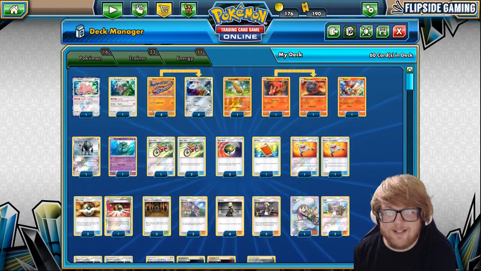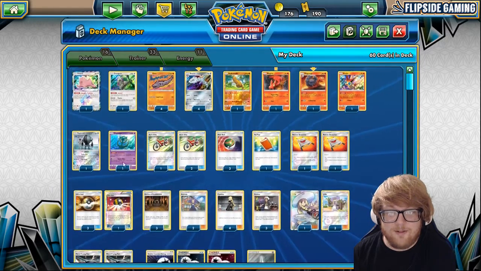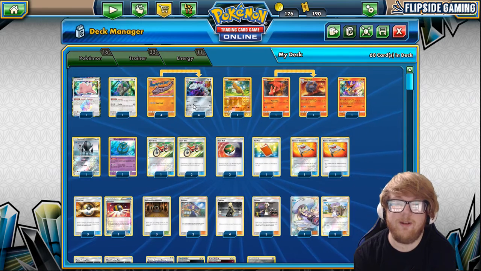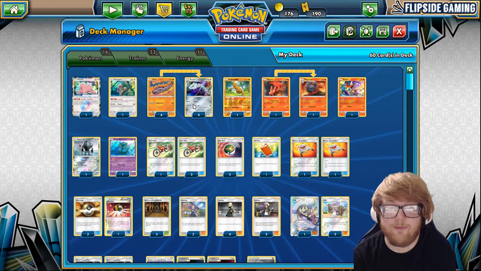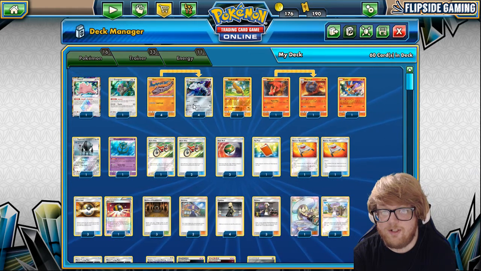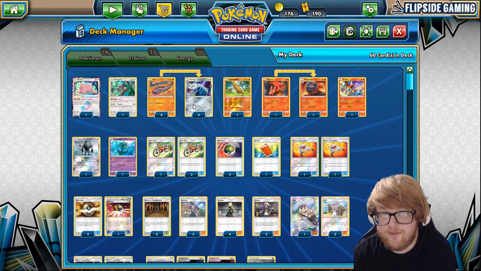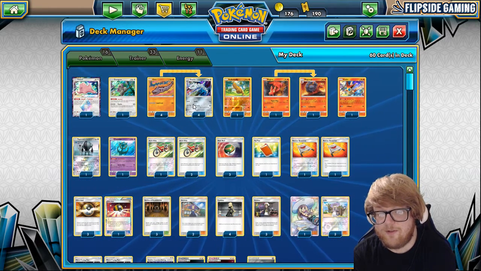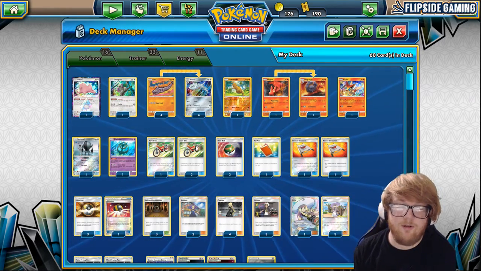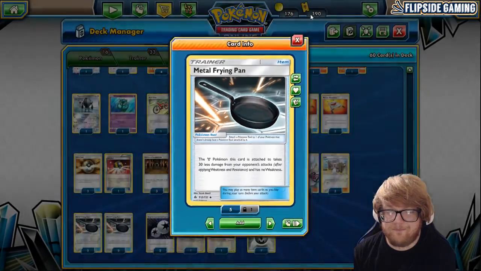Bodybuilding dumbbells, I guess, is another okay option for tanking, but I think metal frying pan is just better in every way because you're taking 30 less every single time instead of you just have 40 maximum HP. So if they're trying to 2-shot you and it's 30 less damage each time, that's a minus 60 HP damage reduction, whereas bodybuilding dumbbells gives you plus 40. So you'll see how metal frying pan gets you the value a little more. Also, it stops your metal Pokemon from having weakness.